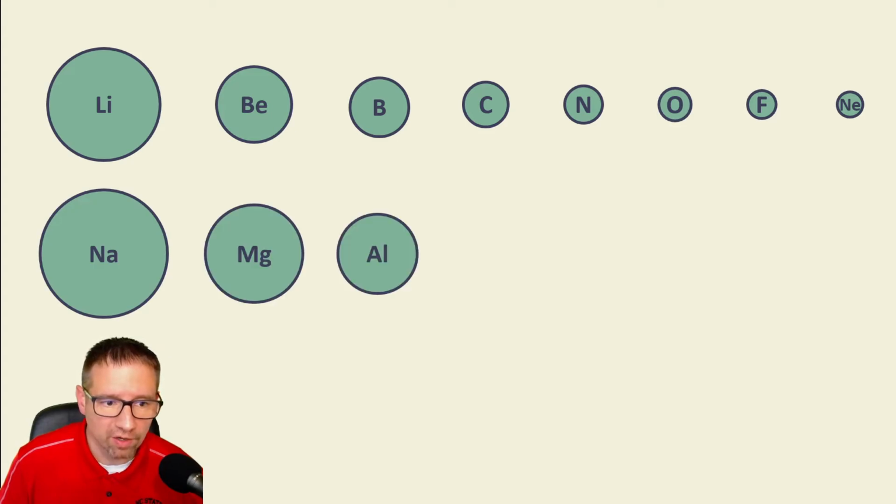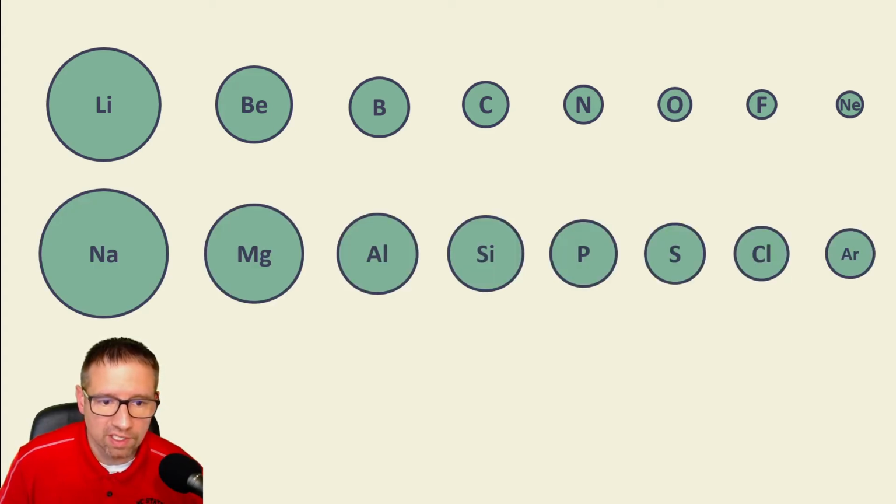And of course, if we add another layer on the outside of that, then it gets larger, but then the process repeats itself. So as we move from left to right across the periodic table, the atomic radius gets smaller. And as we move down, the atomic radius gets larger as we add primary levels. The reason for this is the stronger pull from the nucleus is drawing in the orbitals, tighter and closer to the nucleus, which means the energy level for those orbitals would be getting lower. It also means it would be harder to pull an electron from those orbitals.